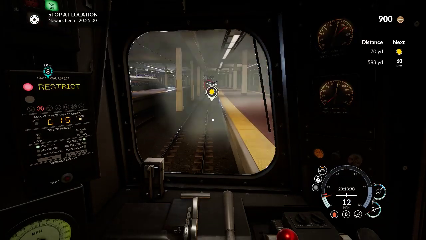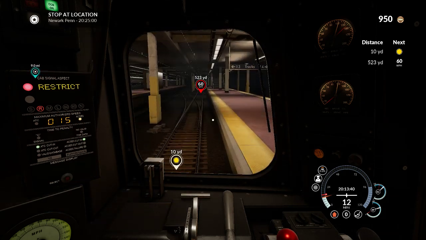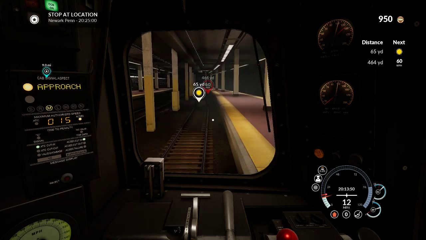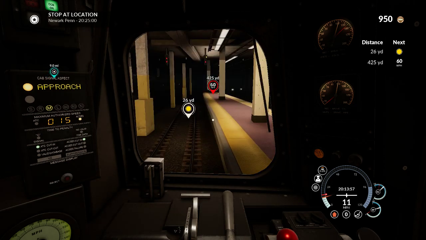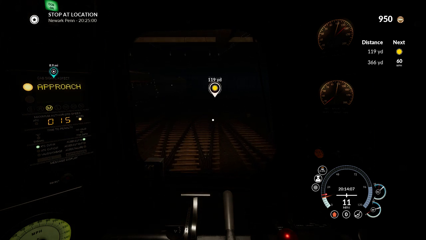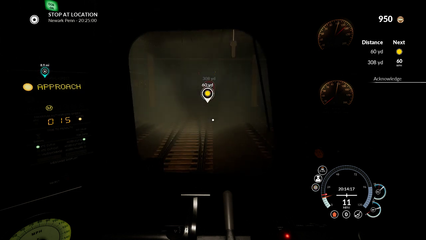Restricting copy. Alright. There's an approach. There's our approach. Max authorized speed 15. Axis cut in. ATC cut in. Not much visibility tonight. Acknowledge.